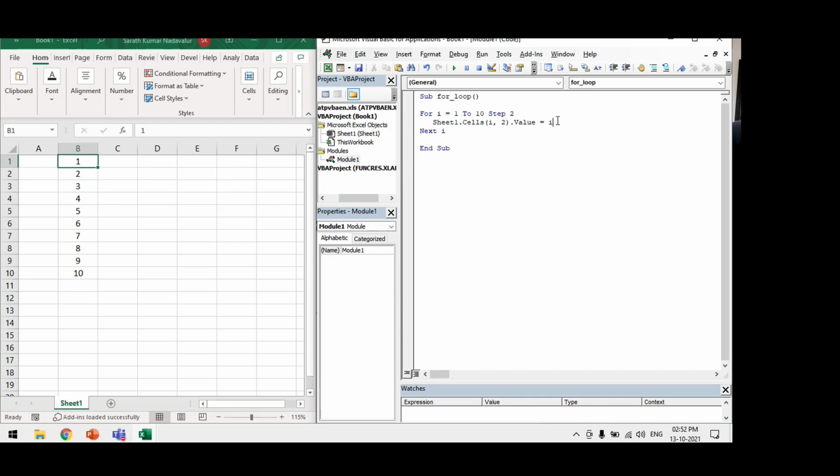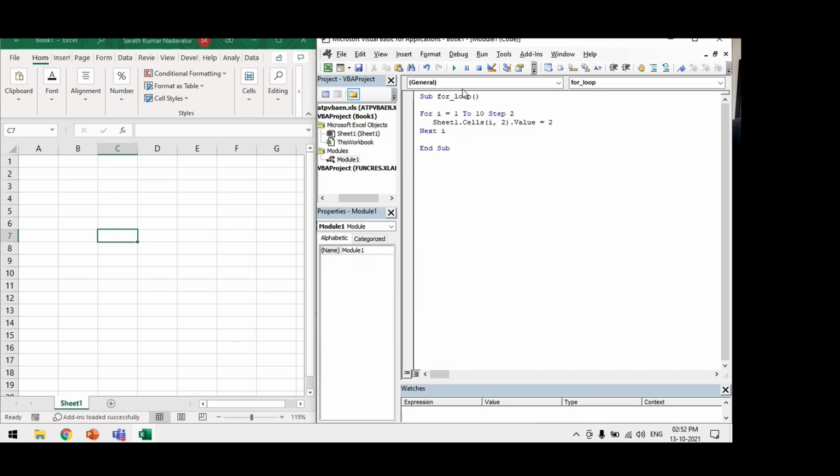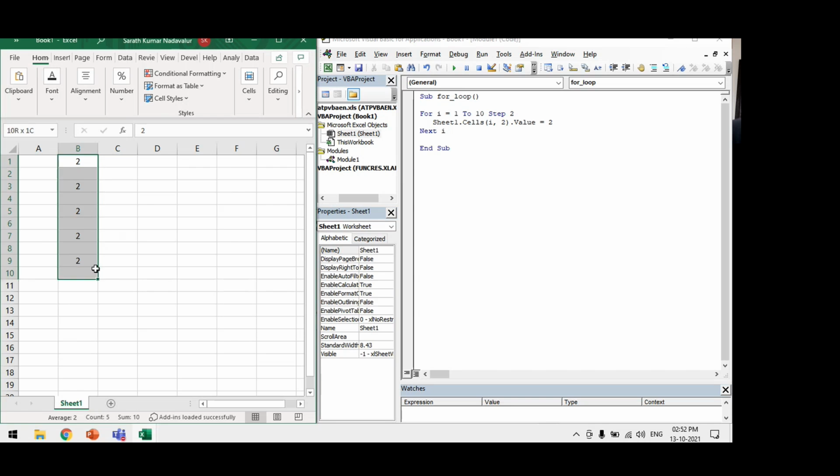So whenever you run the code, please delete the cells in Excel. You select everything and delete it. So now we can see what actually happens. So you are not getting this. What is the actual issue?